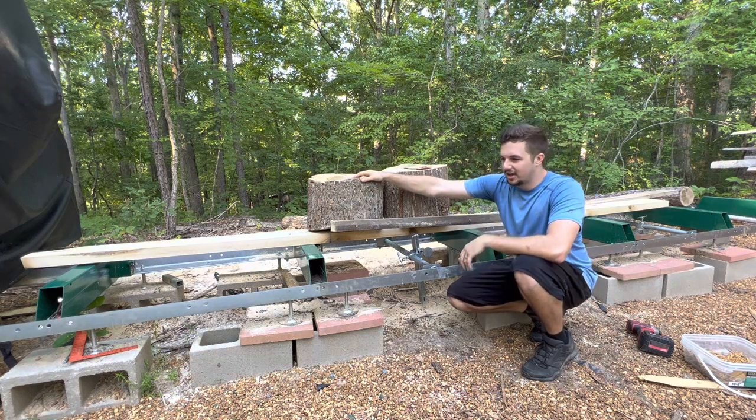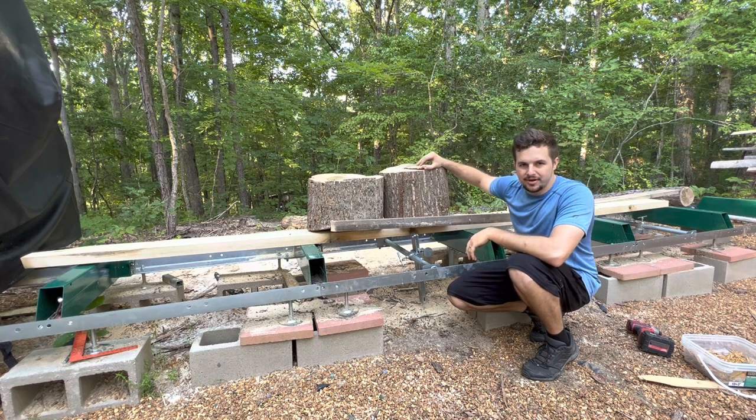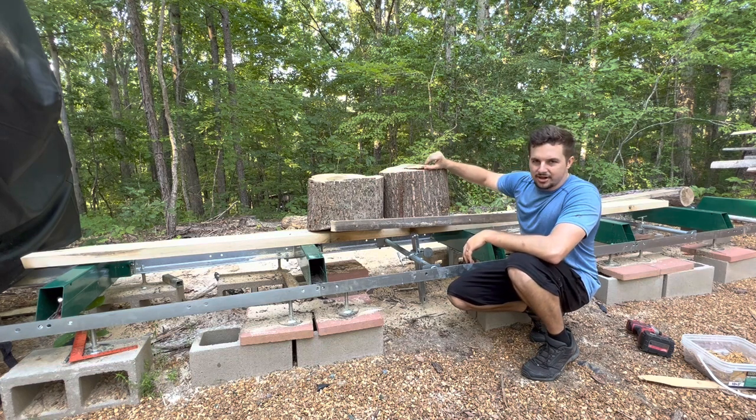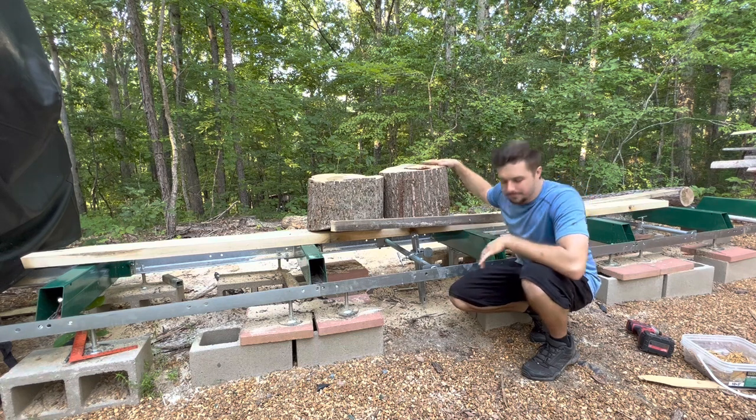My chainsaw was crapping out on me, and I also am not very good with a chainsaw. I should probably get better if I'm going to continue this endeavor. Anyways, I'm going to show y'all what these cookies look like after I cut them.